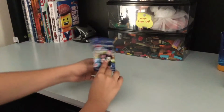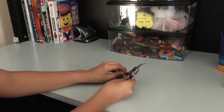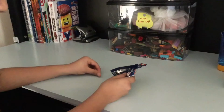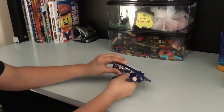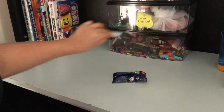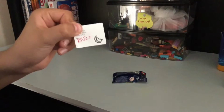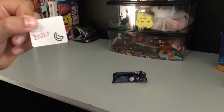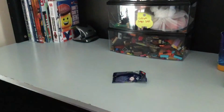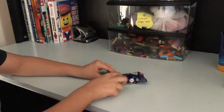I need you to get the image view of this. Let's see. Oh, we got it, and I think it is the correct thing. So, some contents has fallen out. Time for the sticker. It says Buzz here. Buzz Lightyear. The person I'm hoping for. Stick him right there, to my camera. And I do believe he is Buzz.